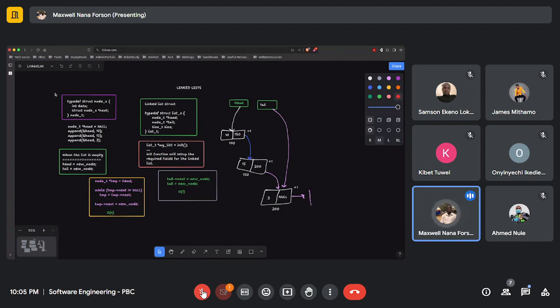Since we are using the C language, we have the structure that we are going to use for the node. So we have to define the node structure for the singly linked list. As I was saying, we have some kind of data and then it's able to point to a certain thing, and the way we do that is using structures in C. If it was an object-oriented programming language, you would probably use classes. But here, we're going to use a structure.